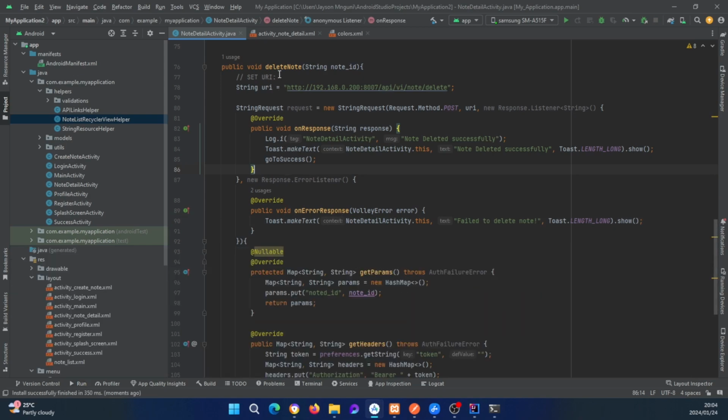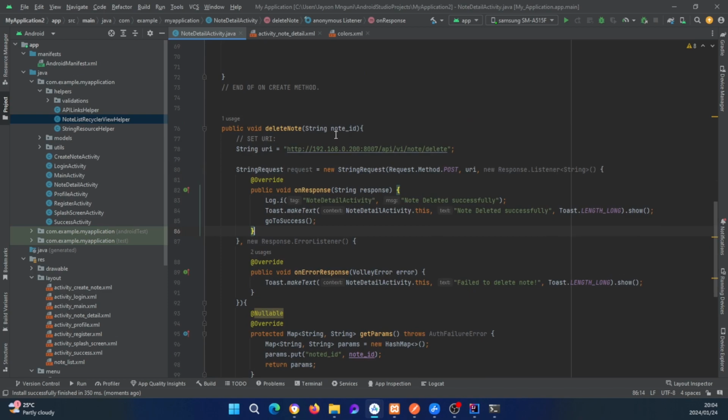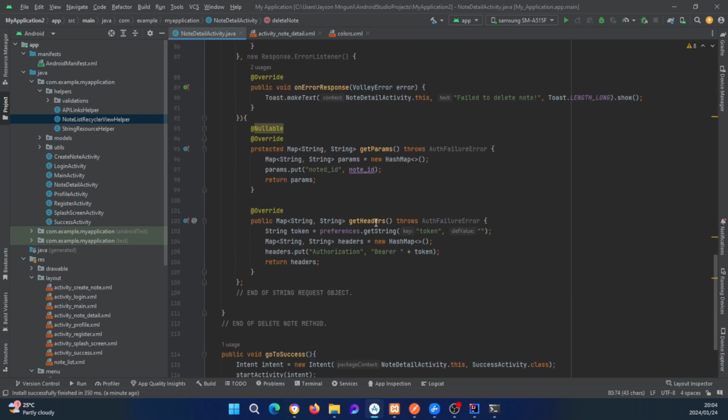Okay, public void deleteNodes, string, send in the token.